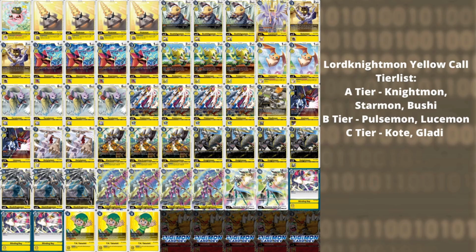Starmon, 4 is mandatory. That card is absolutely cracked. It does so much for the deck. There's just no reason not to run 4. That DP reduction comes up way too often. 3 Pulsemon. Again, Pulsemon is a B tier call, but it is still a very, very powerful call.